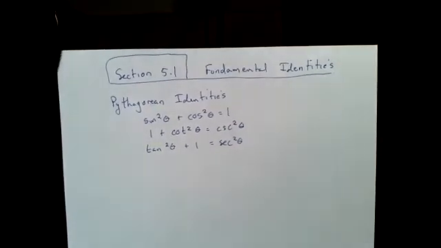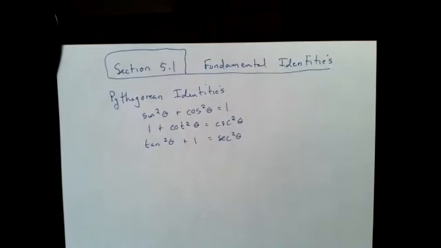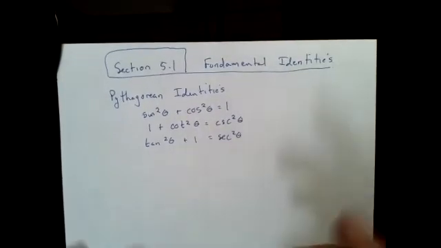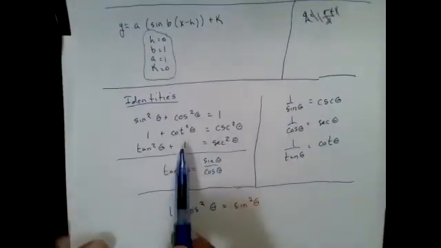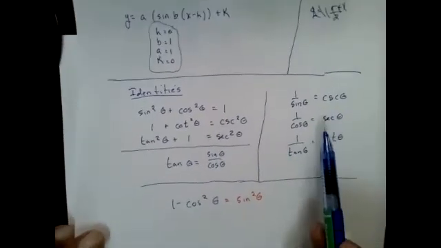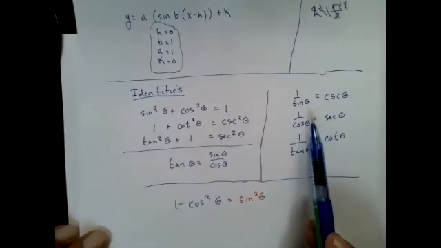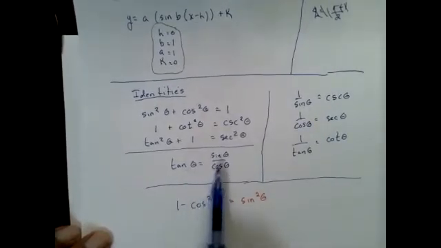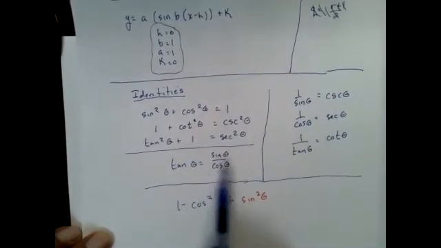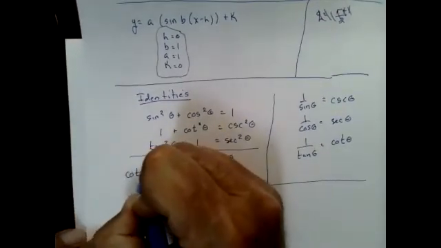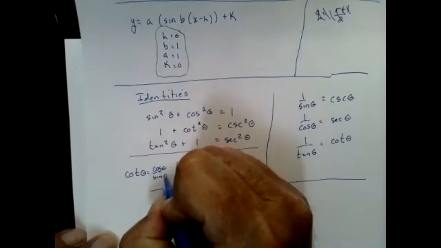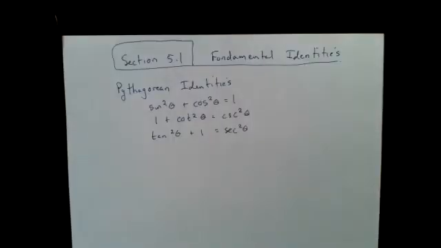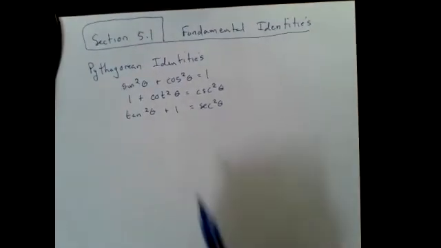Okay. That's good. Still remembering a lot of that. I'm happy. We built our inventory on this last sheet with a bunch of different things. Down here, we had these identities, we had the reciprocal identities. We had the tangent of theta equals that, and the cotangent of theta would equal the reciprocal of this. So really, I could have added this on there, the cosine over the sine. Okay, so those are all of our identities up to this point.